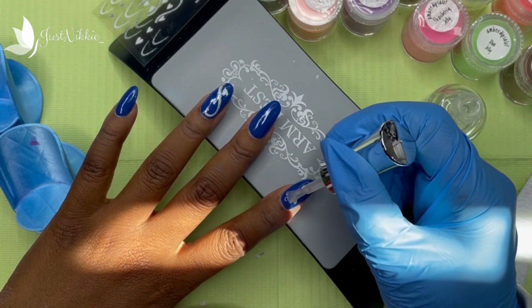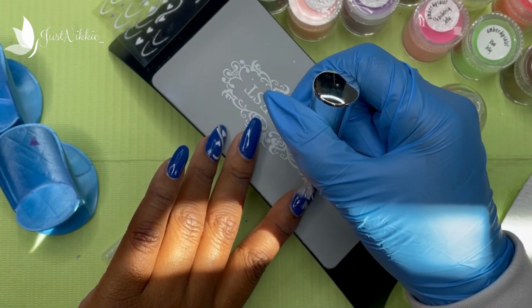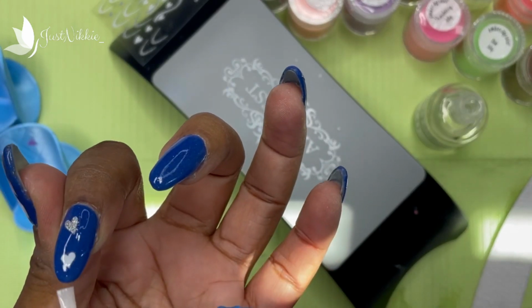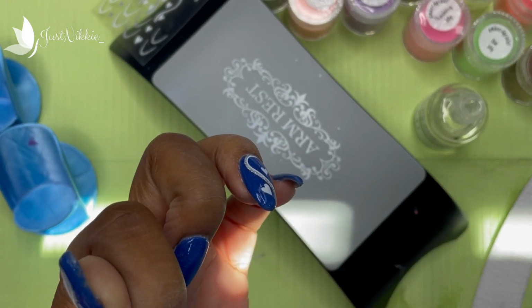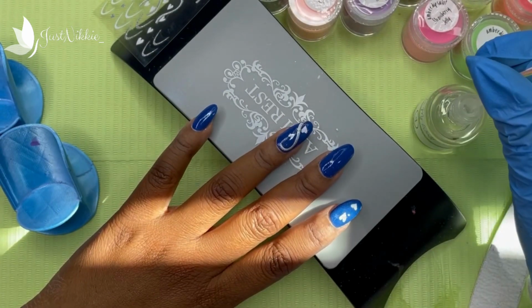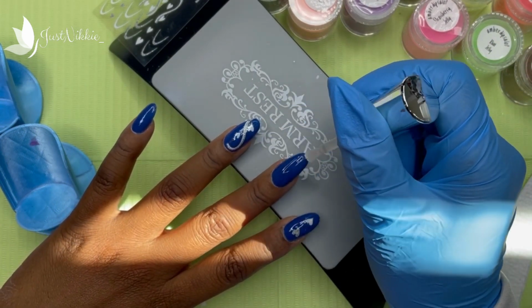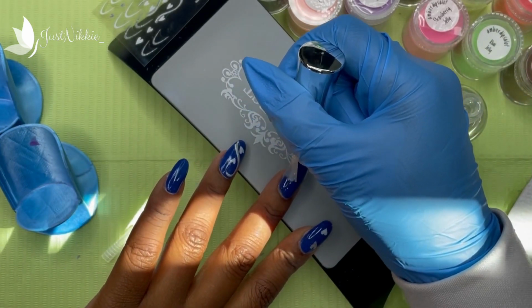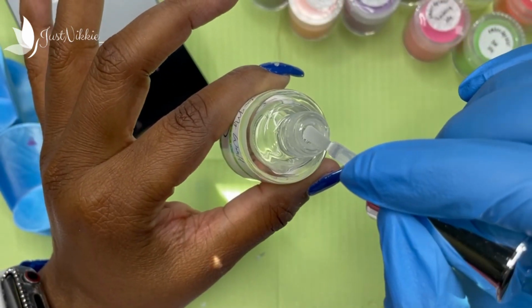See, I already can tell I messed up my brush. I messed up my brush on that first coat. My brush is ruined. Too much activator. I saw it. And I don't know if you can tell, but you see how my brush is not separating? I did that. I saw it when I was putting on that first layer. It happens when I did that first layer of top coat.